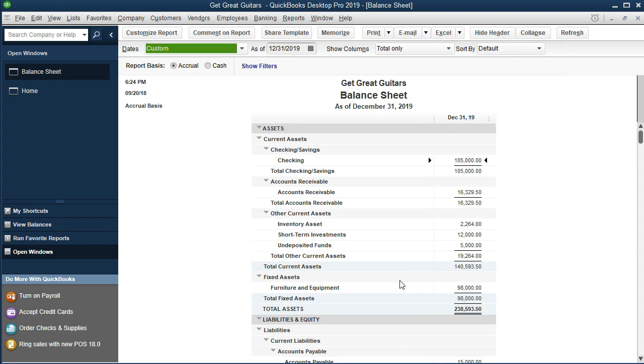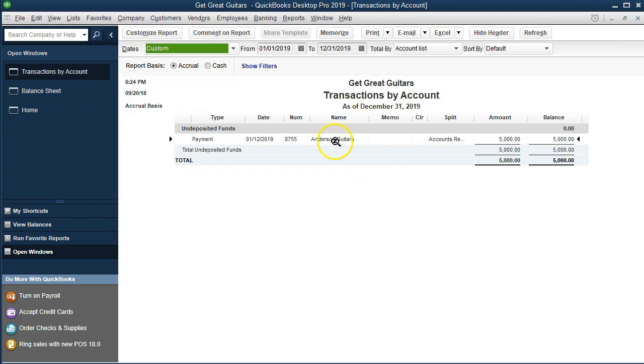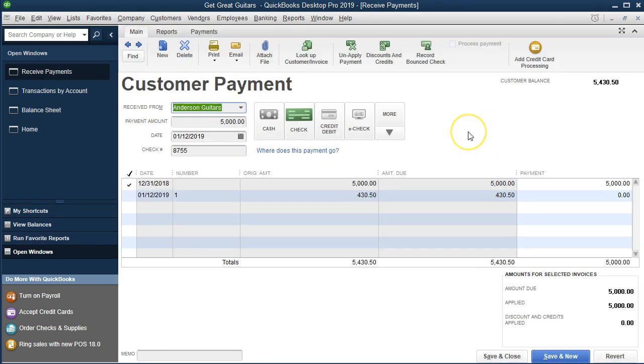Okay. Then we're going to say that it's not in the checking account here. What it did is it put it into the undeposited funds. So here's the undeposited funds. They put it into other current assets. It's pretty much cash, right? But it's undeposited funds. But they put it into other current asset accounts. There's our 5,000. If we double click on that, we're going to say, here it is. If we double click on this item, we can see that there's our payment amount. So I'm going to close this back out.